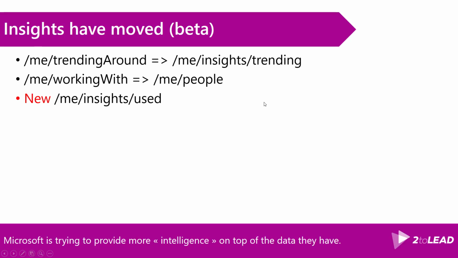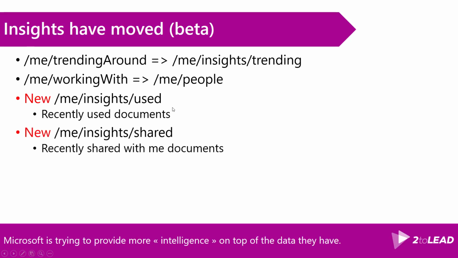Used is the recently used documents, which was not there before, and shared is the shared with me documents, which was not there before. Those are new. Some have been moving. The other ones are still there or have been deprecated depending on the type of insights. But Microsoft has been slow with those, but apparently they are finally figuring out a way to deliver those in a consistent manner and in a production ready manner, which is important because this is going to matter in the long run.